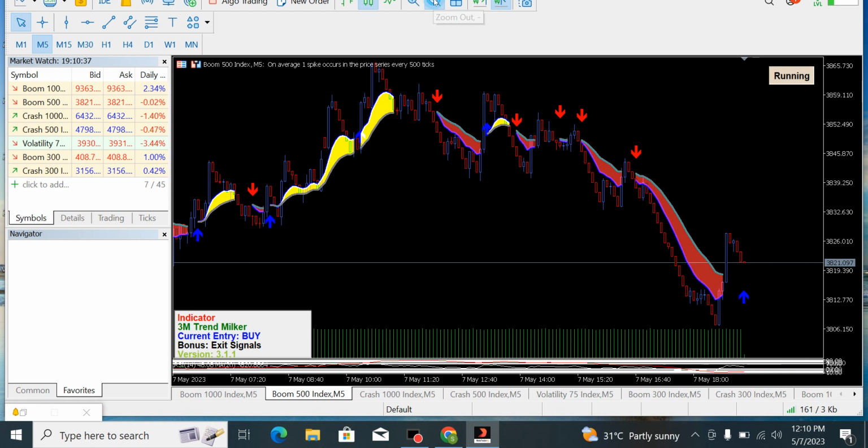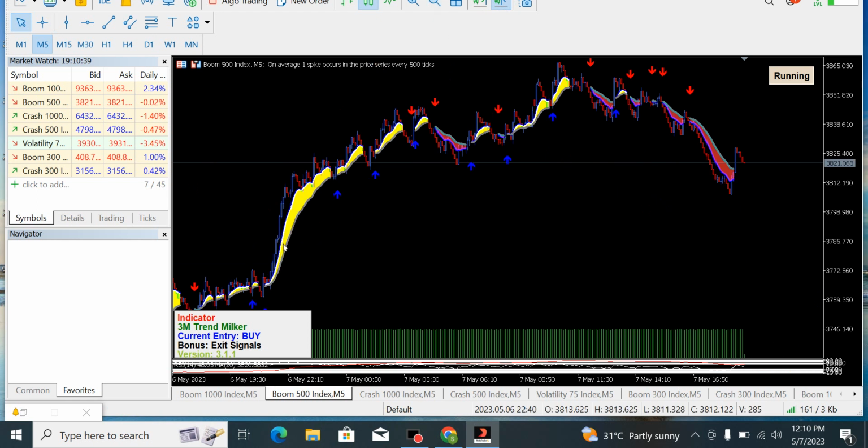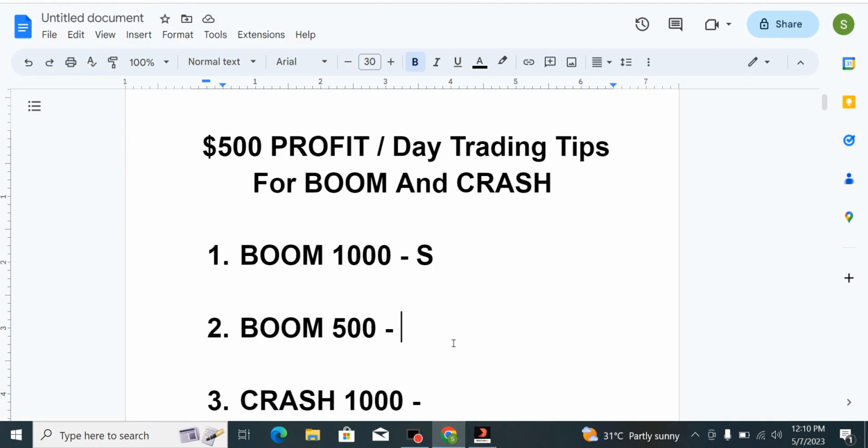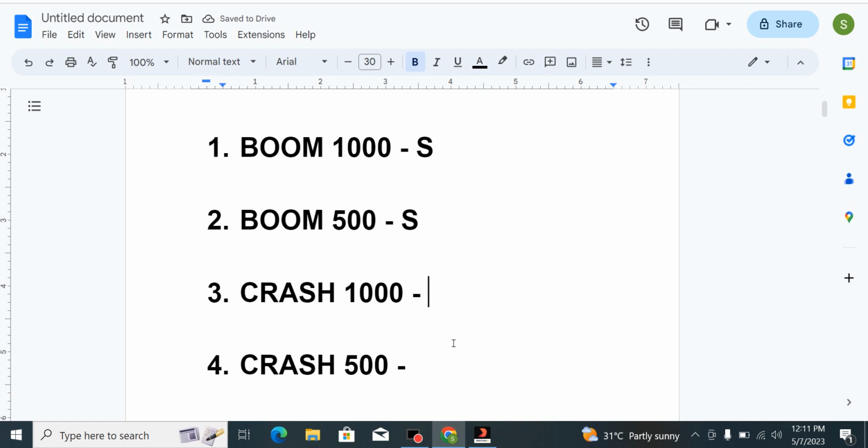Okay guys, this is Boom 500, and this had been on an uptrend for a very long time, but it was unable to break out from this resistance zone, so it went back on a downtrend, even though it has gotten to a support zone which it has not been able to break out of. Okay, so it will be trying it out again. Once it breaks out of there, then definitely it's going to be selling more. So this is going to be more of a selling opportunity than a buying opportunity. But remember, if it does not break out from the support zone, then definitely it will buy right from there.